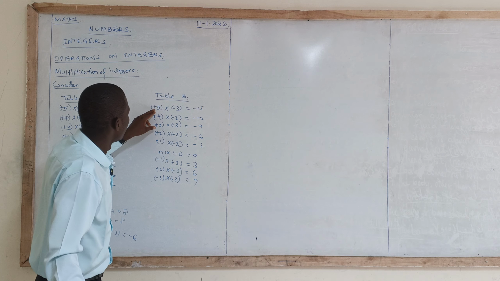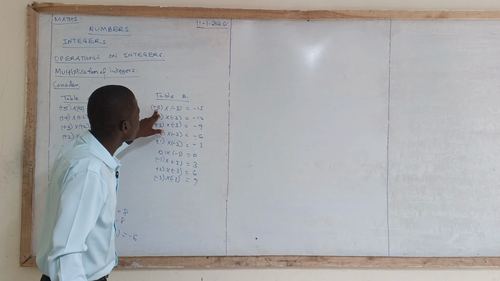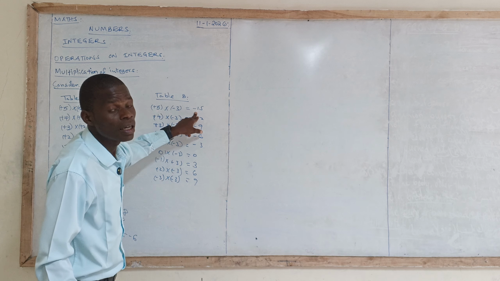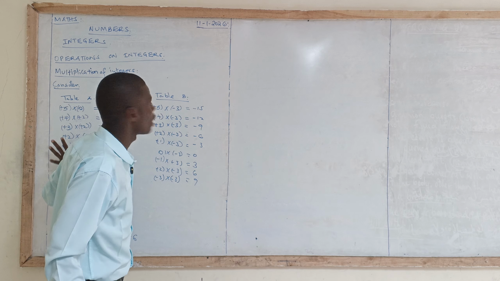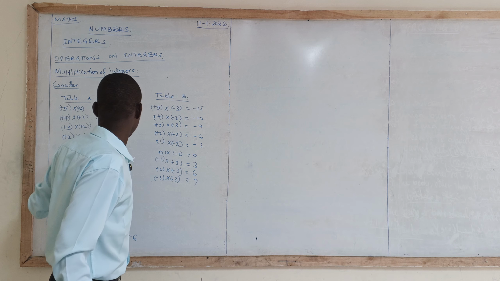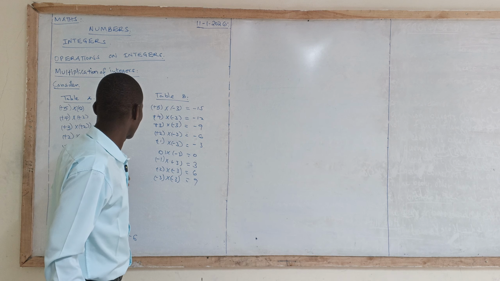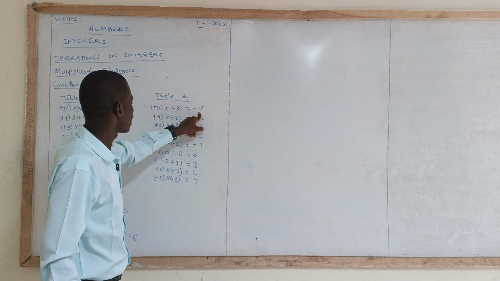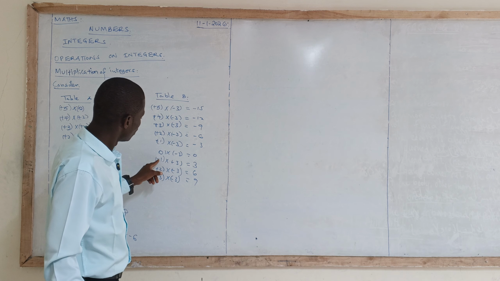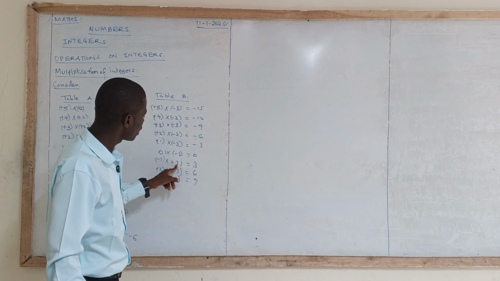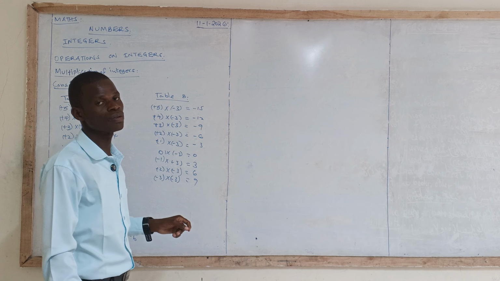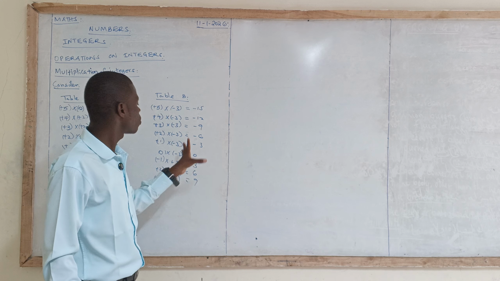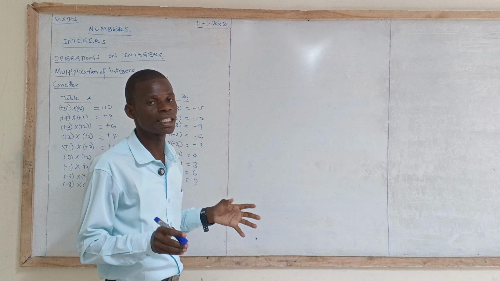The first one, we have seen a negative number times a positive number, or a positive integer multiplied by a negative integer, we get a negative integer. Whatever we deduce here: positive, positive, positive. Negative, positive, what do you have? This is negative. Then positive, negative, that is still negative. So what do you have? Here we have negative, negative, positive. This is the pattern I wanted you to see. And this pattern has created some valuable answers for us.